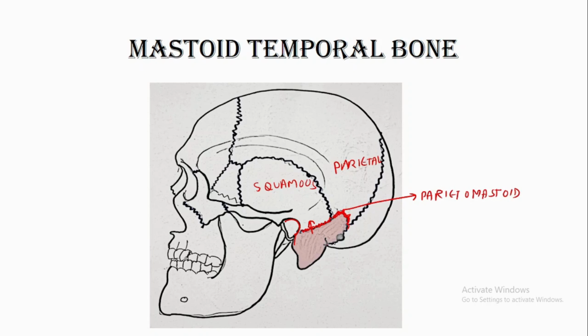And the mastoid bone where it meets the occipital bone, this is the occipital bone. So the mastoid temporal bone where it meets the occipital bone, this portion of the suture is called the occipitomastoid suture. And as we all know, the suture between the parietal and occipital bone is called the lambdoid suture.